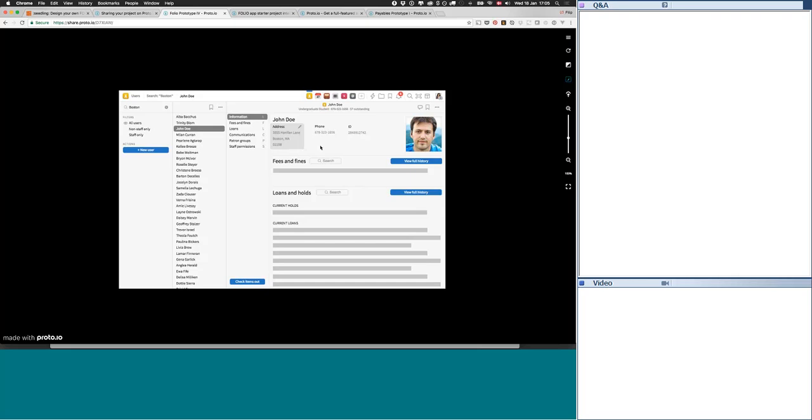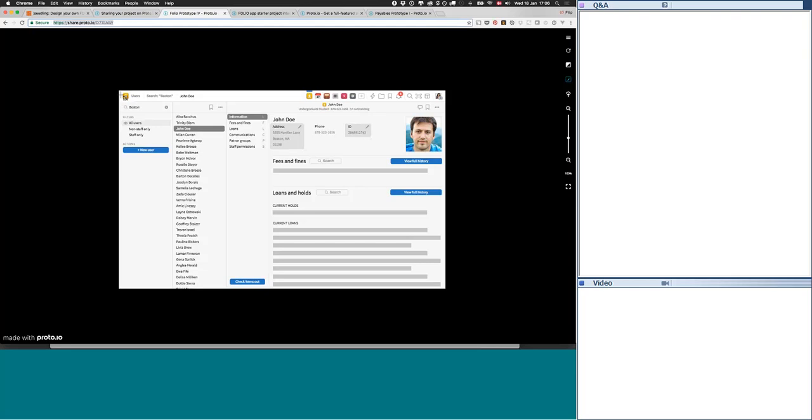The way we approach the project in terms of how we design things is we've been designing this interactive prototype, which is available on this URL that I'll just see if I can throw in the chat. There we go. So that's a prototype of the system, the way it would look if you've used it before and then log in again. So it's always already filled out with data.